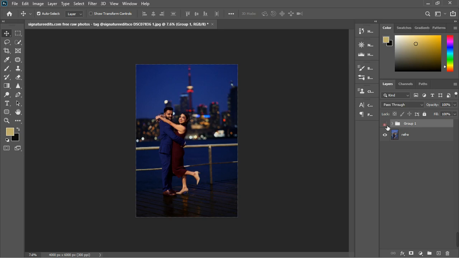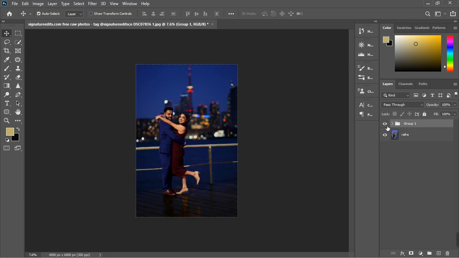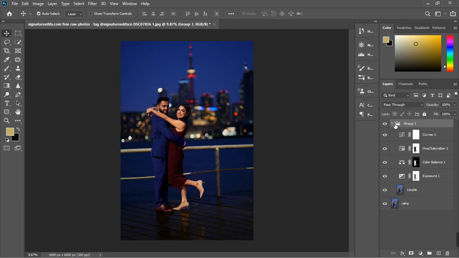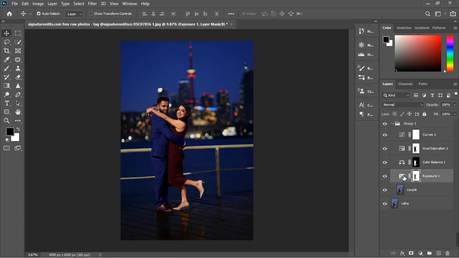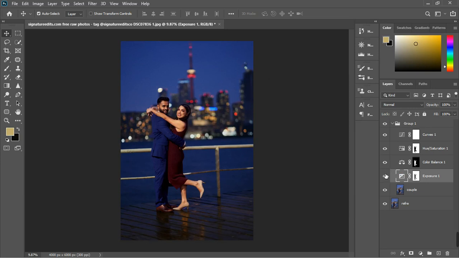So we came from here to here on Photoshop. If you feel like we went too dark, we can look for what actually caused it. I feel the exposure is too dark, so I'm just going to reduce the gamma a little bit, like so. That looks perfect to me. I'm going to close it. My color balance, okay, I'm going to check that. So we're good. We blended the color with the background, corrected the color.